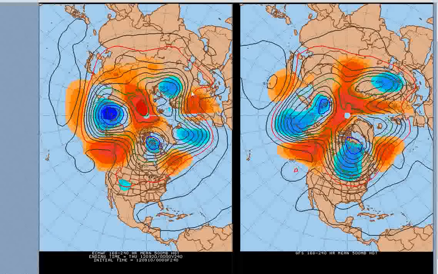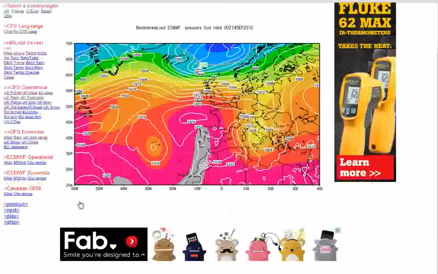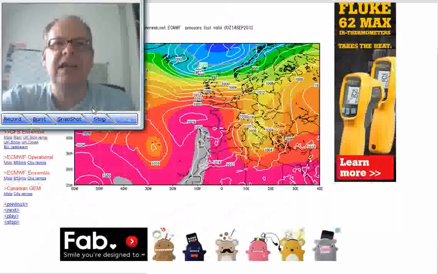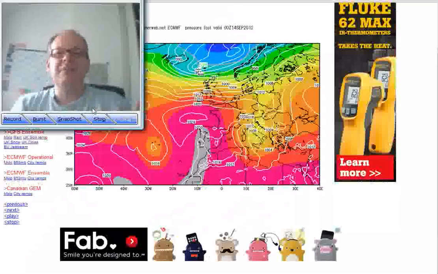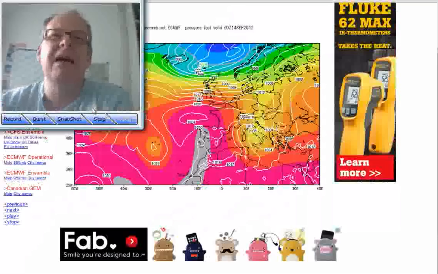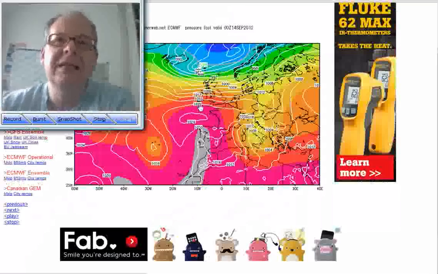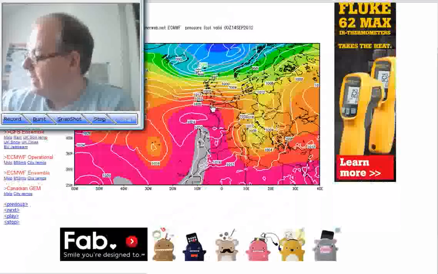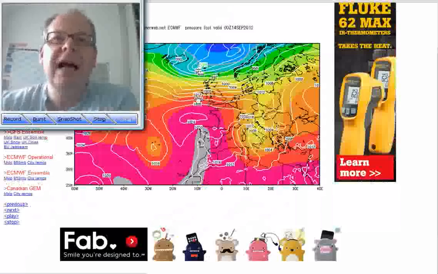So if we look at the ECMWF forecast charts, there we go. This is the ECMWF forecast chart. I was showing you this yesterday and saying that I preferred this. In fact, I've been preferring this model for the last few days, as those of you who have watched will know. And this is the chart for midnight on the 14th, so that is midnight on Friday, and you can see here this strong westerly flow we've got.